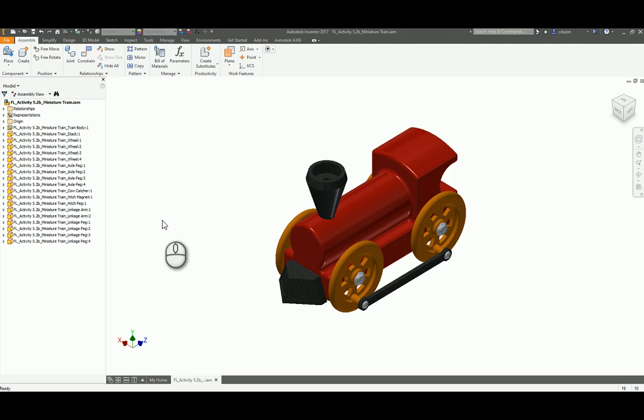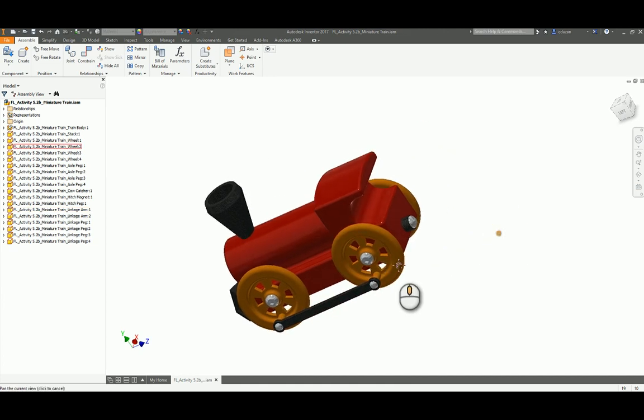Hey, welcome back everybody. In this video tutorial, we're going to be taking a look at activity 5.3, and that is for the custom train car. Up to this point, we basically have our miniature train. We've created all the parts, the assembly, the IPN. We've put everything into our IDW according to that set of working drawings, that exemplar that's out there on PowerSchool. And now we would like to create a custom train car that's going to be hooked to the back of our actual miniature train.